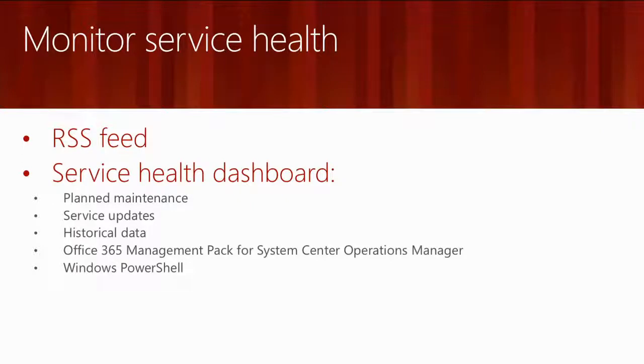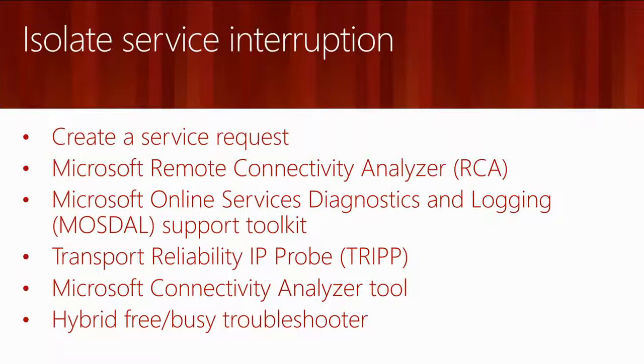On the dashboard, you can also see the planned maintenance. You get an information report from Office 365 regarding whether there is any planned maintenance in the future or at the moment, any service update, and historical data. You also have, if you have System Center Operations Manager, a management pack for that, and you can use some PowerShell commands also to read some data.